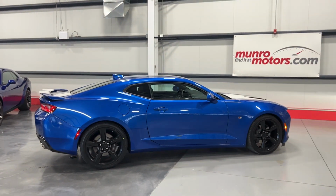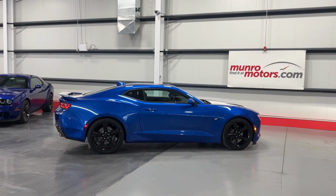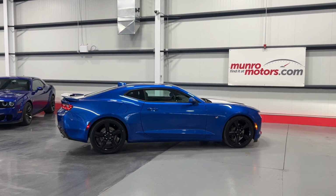And there you have it, folks. 2017 Chevrolet Camaro 2SS in Hyper Blue, here and available at MonroeMotors.com. Come on down and have a look at this one for yourself. Look forward to seeing you real soon.